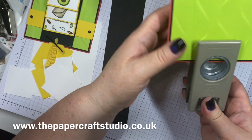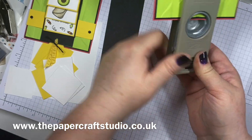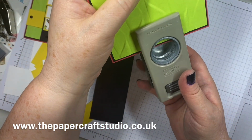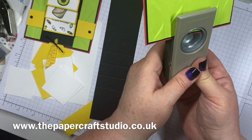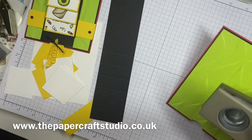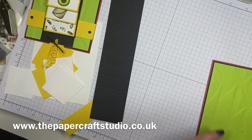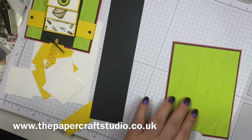Our punches don't love it, but let's have a go. Like I say, this is an old punch. Once I've made the first impression, it then yields a bit and lets me go with it. But if you don't want to risk your punch doing that, you don't have to have a little thumb hole because the ribbon's going to pull down anyway. So that's a little optional there.